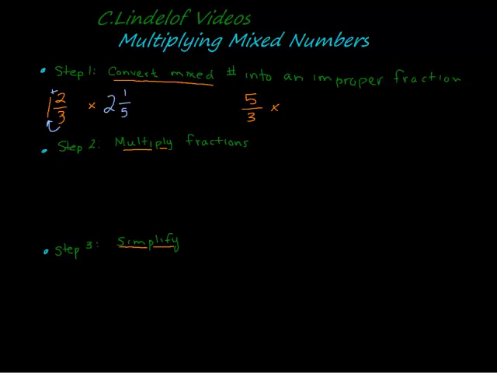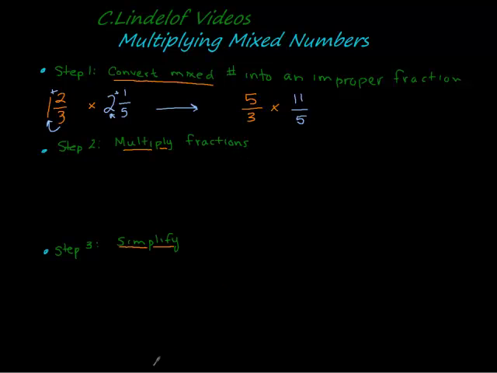Now we're going to have to convert our second number. And our second number is, again, a mixed number. So we're going to do 5 times 2 plus 1. So 5 times 2 is 10. Plus 1 is 11. So we have 11. Leave the denominator the way you found it, right? Nothing changed down there. So that's step 1. Done. We converted our mixed numbers into improper fractions.